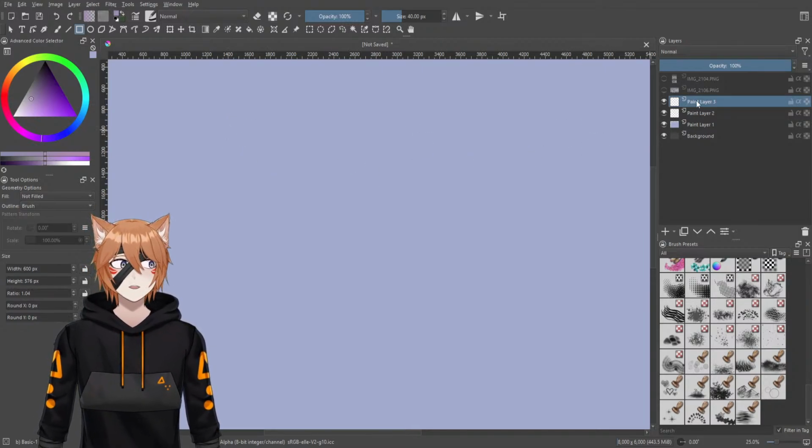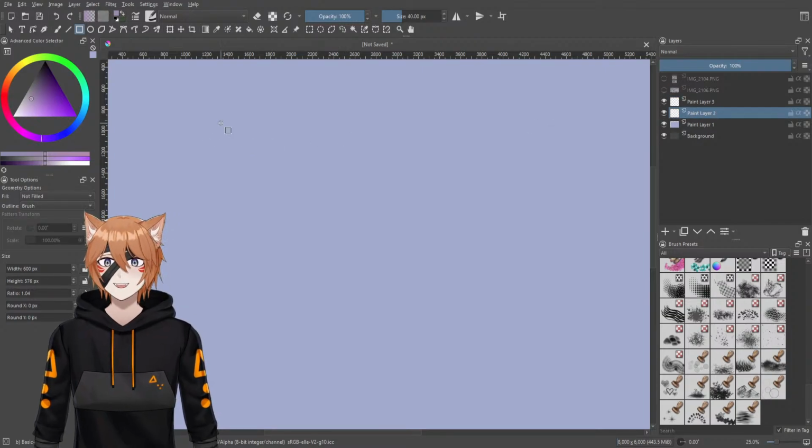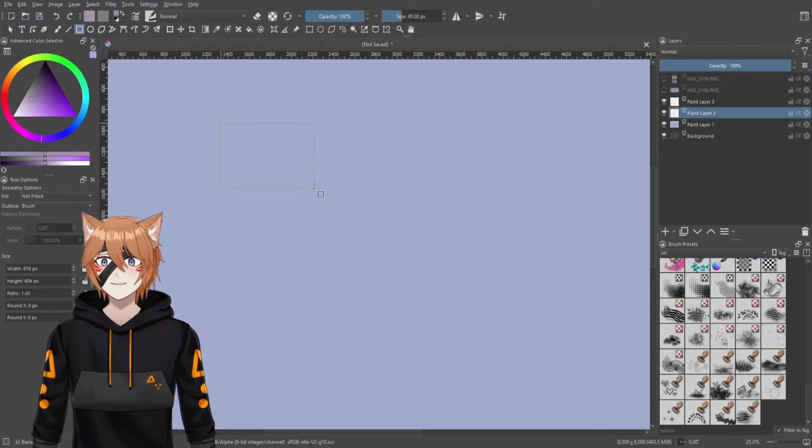It's the one I'm currently using. Did I make an extra paint layer? I guess I did. So on this, I want to make a square that is specifically a certain size. If I can get it exact, that would be best. Almost had it.